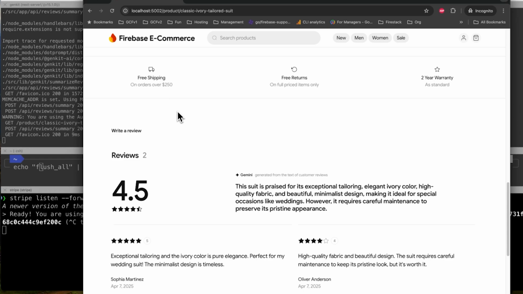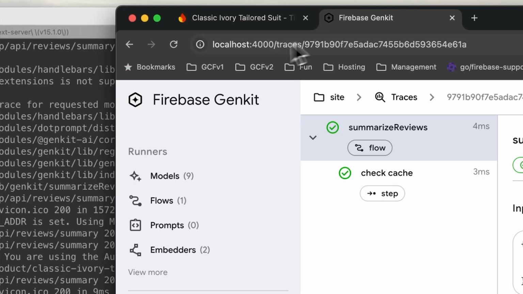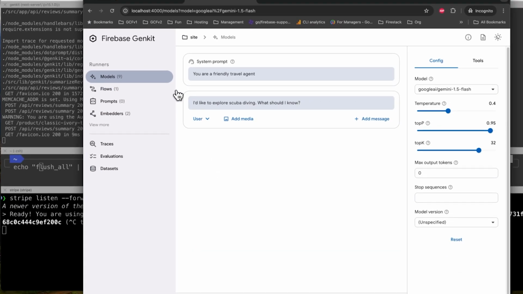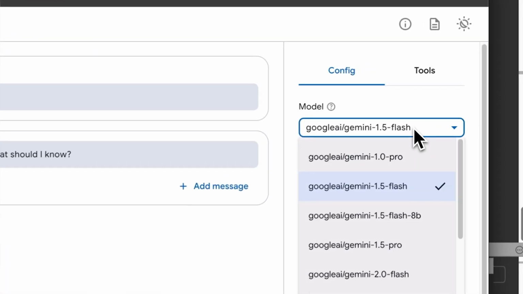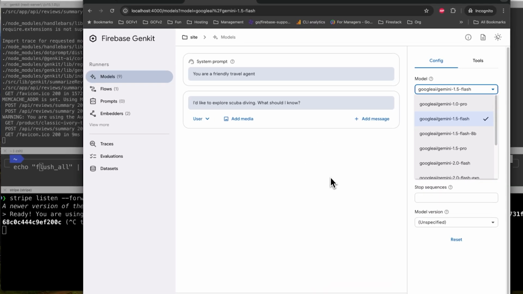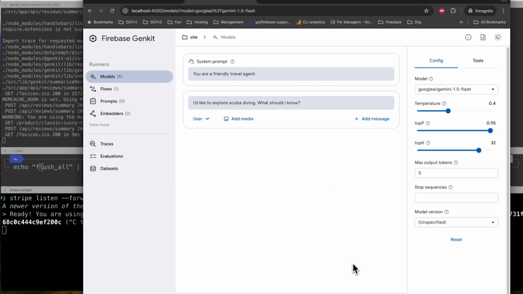Now let's jump into the GenKit UI to play around a bit. Here, you can see the model playground. My app installed the Google AI extension, so I have the ability to play with all of Google's models. Let's try a quick experiment and see if this model and parameters give me the right balance of speed and accuracy.